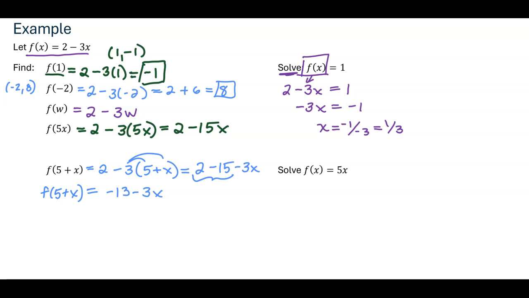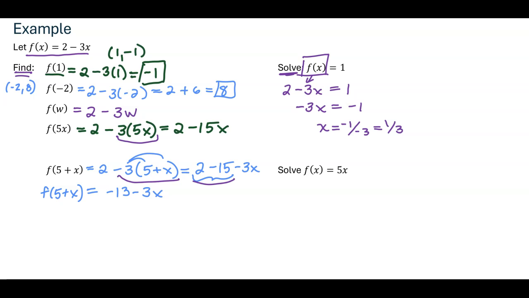And this isn't always really super clear to people going into or even sometimes coming out of an algebra class. There's simplify and there's solve. In this case, I guess I used the word find because some of these we were just plugging in, but we talked about find and simplify. Simplify means you have some sort of expression and you want to write it in the simplest form that you can. So doing things like multiplying the negative 3 by the 5x, distributing, combining some like terms, those are all simplify things. You're just trying to organize things a little bit and make them look simpler.